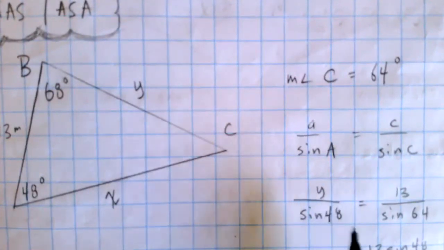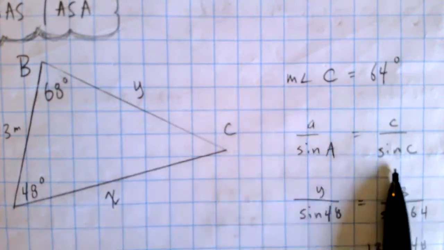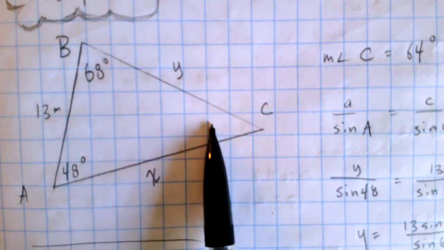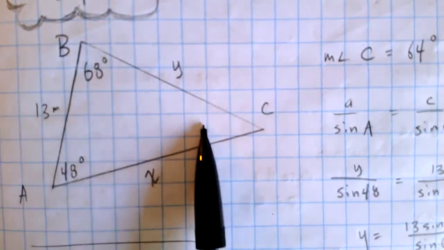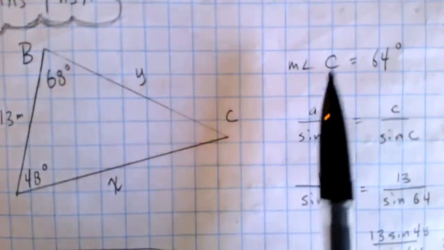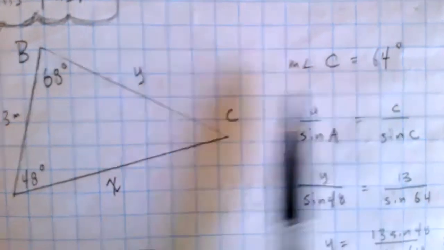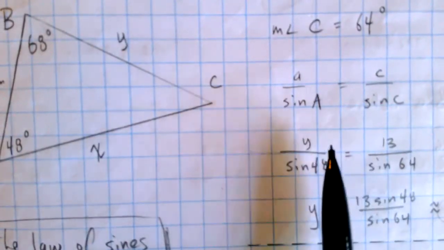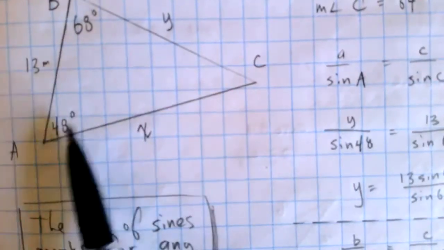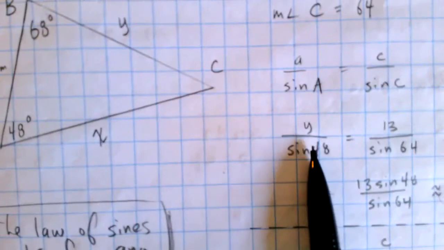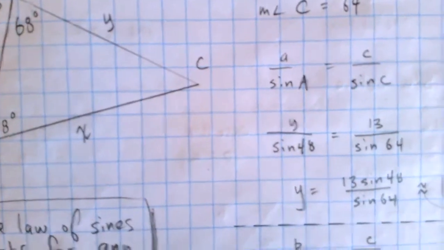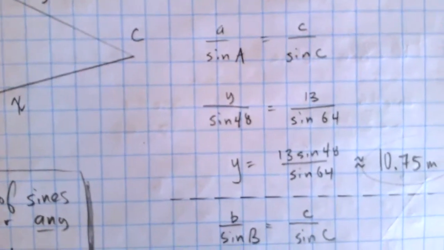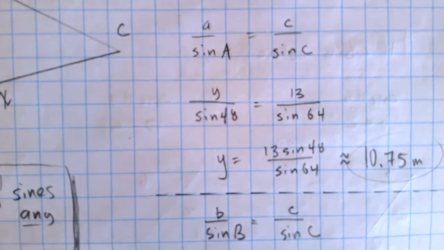And then because I like equations with 2 sides, I decided to just group the A and the C together. I know the measure of this angle, and I know this is 13. So I want that to be the basis of this problem. If I find that the measure of angle C is 64, and this is 13, I loaded this into the law of sines. I put Y as my side opposite A there. And then it's just a matter of cross multiplication. You can get the exact answer, but probably you'd want to find out the approximate answer, which turns out to be about 10.75. That buzzer means that I'm right.